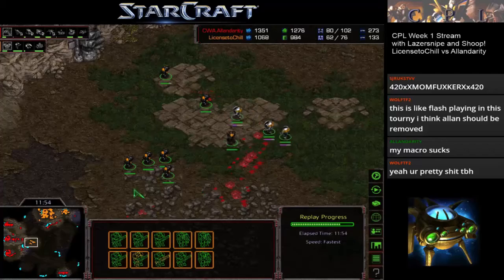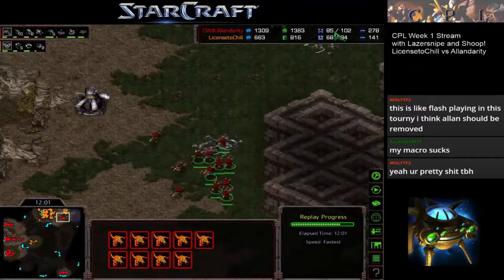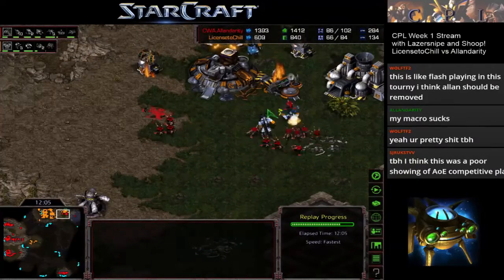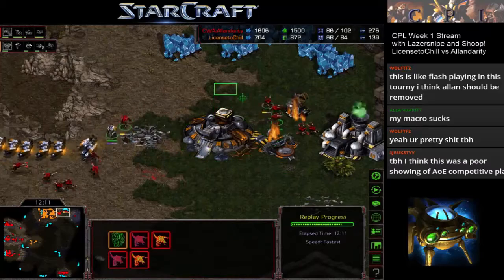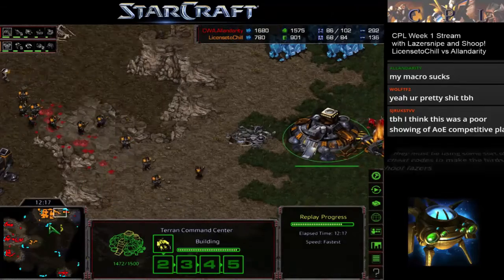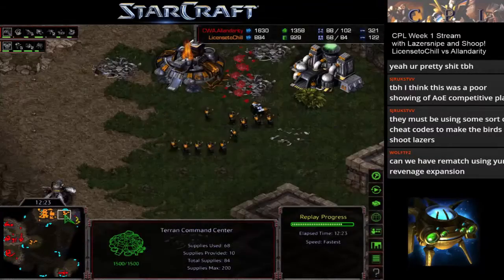another hatchery. Yeah, so it seems like Allandarity's focus is really more on having these tactical maneuvers and trying to outmaneuver his opponent on the map with units, running them around, versus spending his money efficiently. But regardless, he's doing so much damage, it doesn't matter. He has double the minerals and gas, but he's also on 4 bases compared to the Terran mining from just 1. Just killed off Terran's scanner.